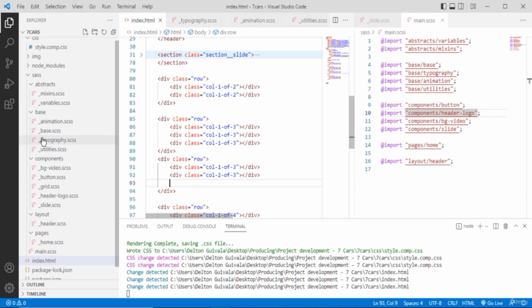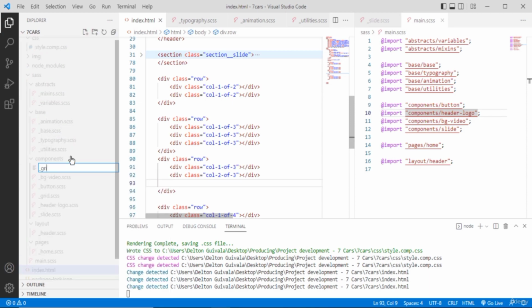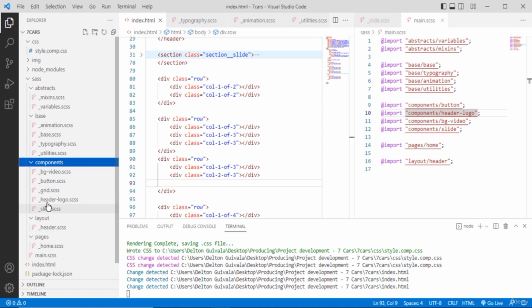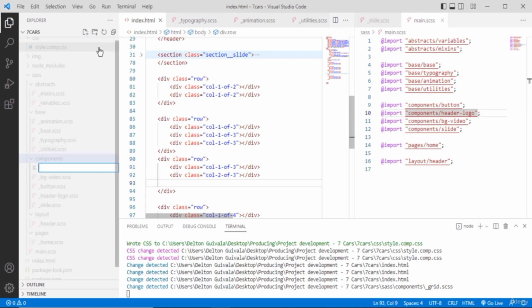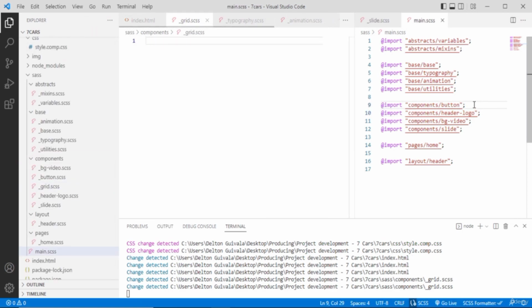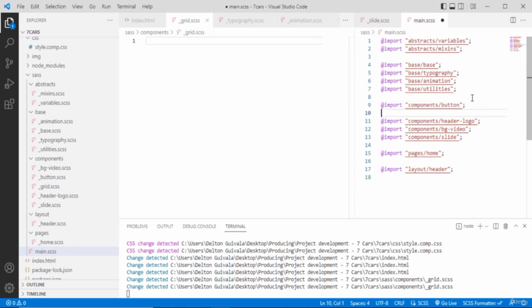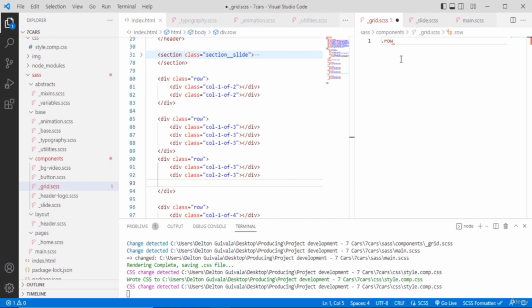We're going to create a component which will be our grid. So let's create grid.scss, and here we have to import it in our components. It already exists at this file location. I don't know how we have it here, but let me remove it, and I'm going to be creating grid.scss with you. Let me come here to the components, importing the grid, and save. First, we have to define a width for our row.